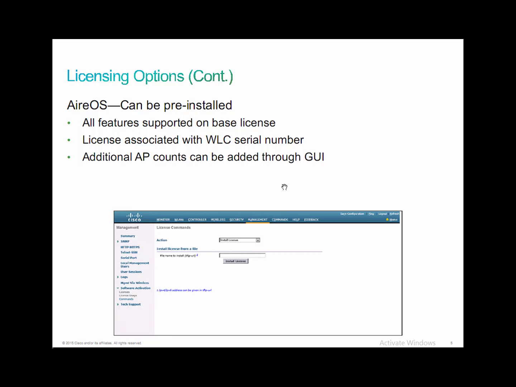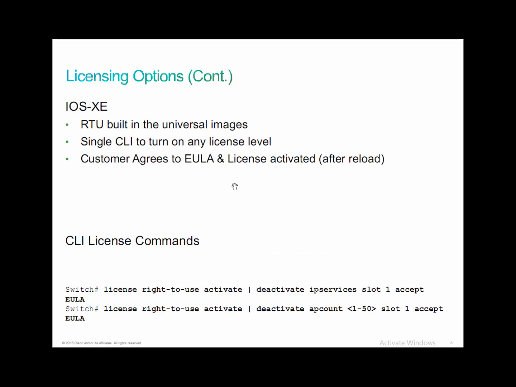Okay? So much easier to deal with, and not as convoluted as the subscription model. In the iOS XE software, licenses are right to use, and it's kind of like an honor system. It's just a command that you execute in the switch to activate the license. Now, image-based licenses get activated by Cisco before the switch is actually shipped to the customer. It's not going to require the customer to configure it or enable it.